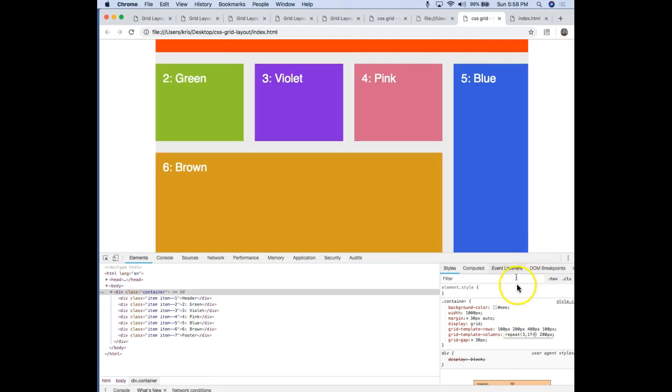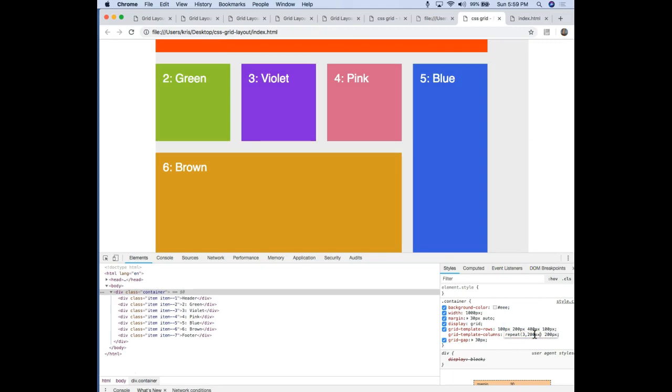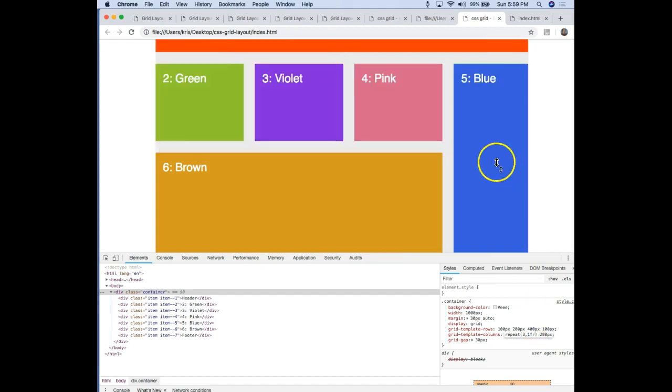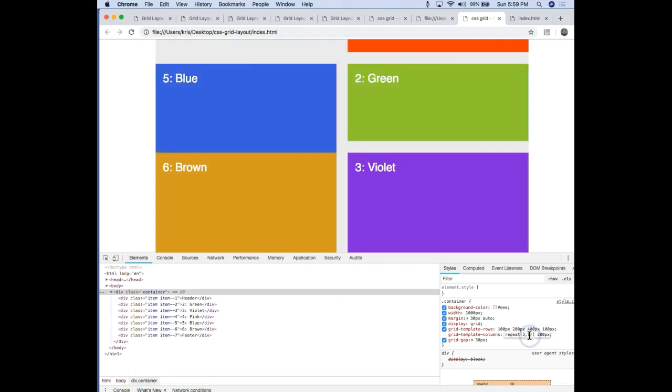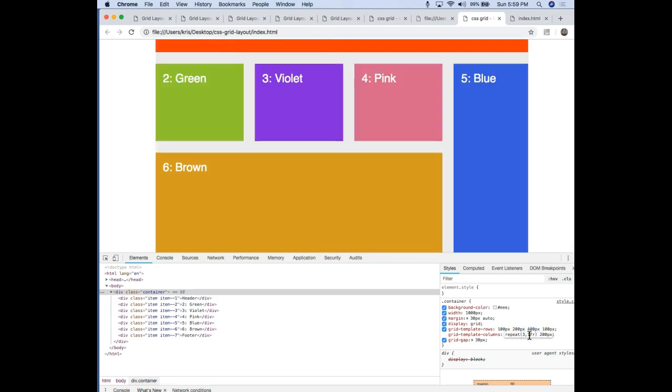So that's a little bit more. Now watch the difference again. Let's say I do 200 pixels like this. You see that we pushed over, but the 1 FR is going to create a gap space that has a perfect fit right here. And you notice if I do 2 FR, it doesn't change because that's what a fractional is. It's the remaining space.